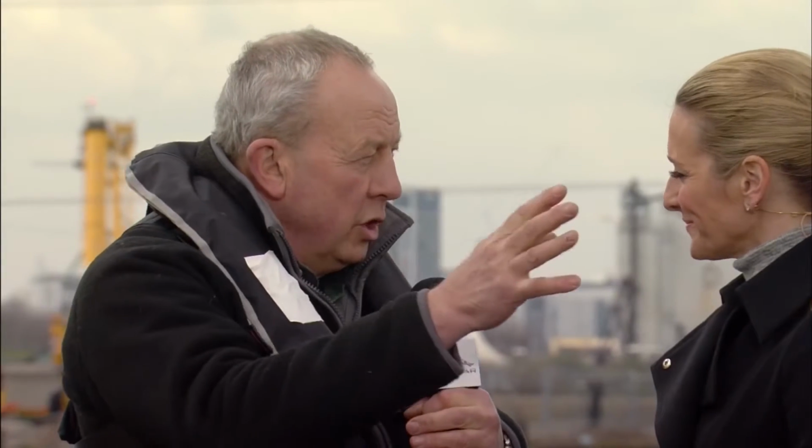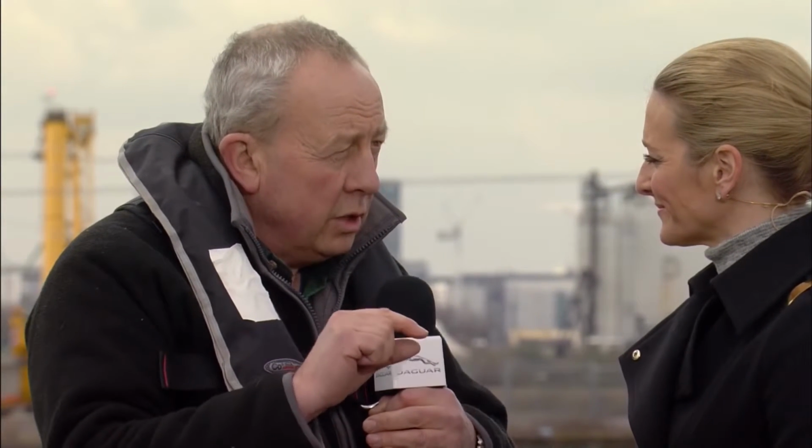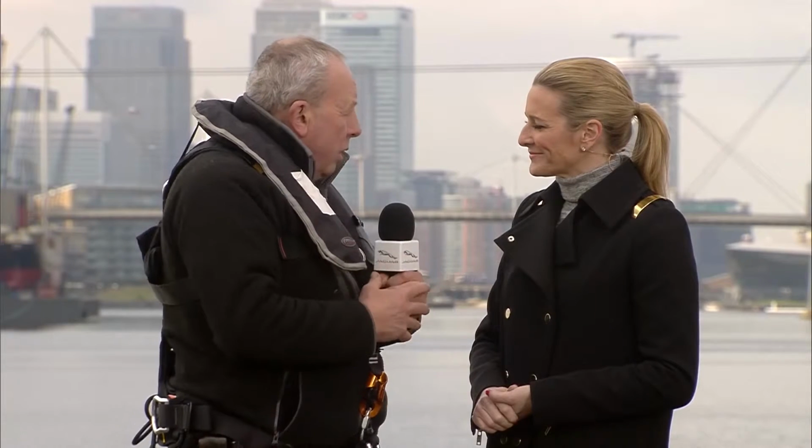Was the most challenging part of this the distance? Because 240 metres, that's a long way, and that middle section, as you say, you're nowhere near those harnesses. No, we'd originally tried it on cables, and then we went for this stuff called Dyneema, which is much lighter, and allowed us to do that. And of course, you've got the rigidity and the lightweight of the Jaguar. When I looked at it, I could see how the thing was put together on the monocoque. And that was what inspired us to say, yeah, we can do this.